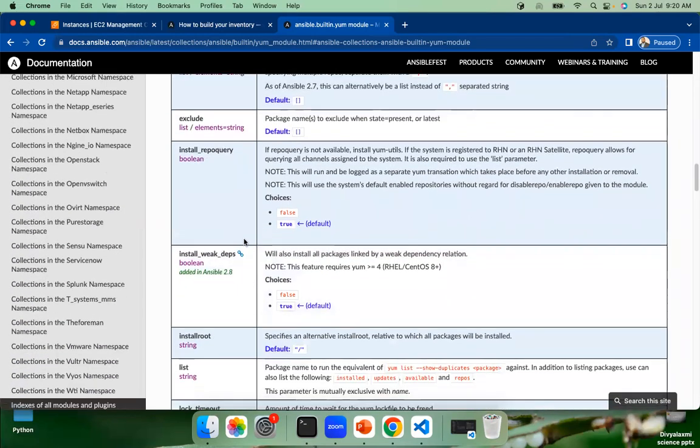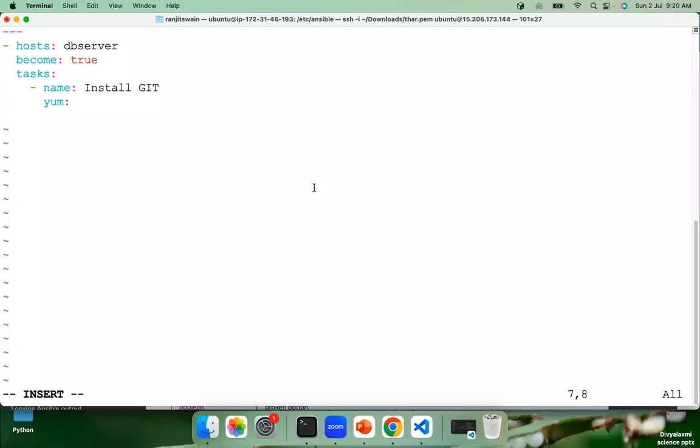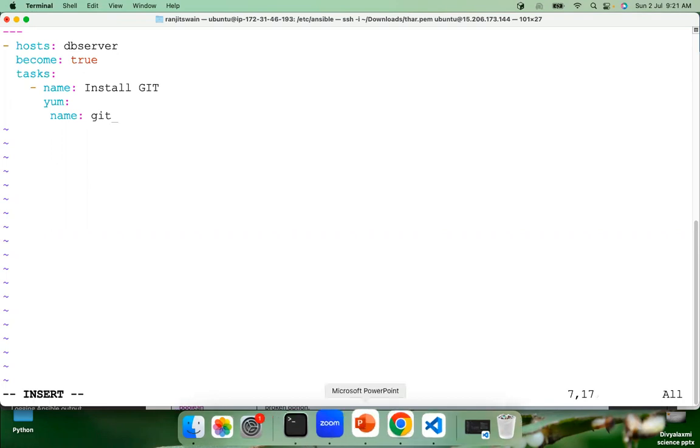Now let me show you the bare minimum of what we need. We need the name. Name means you have to specify the package name. So let's specify name, and the package name is git.